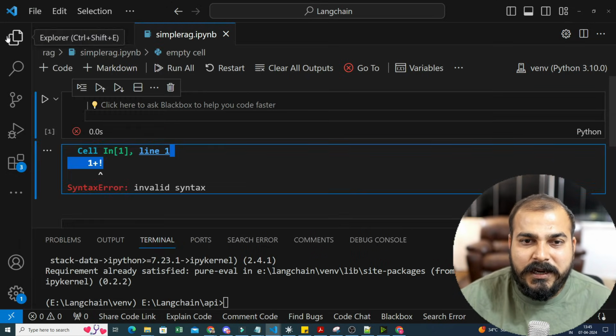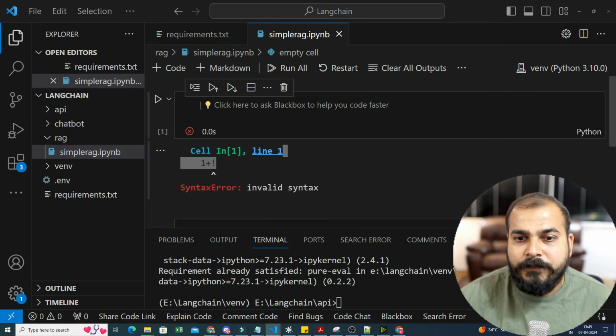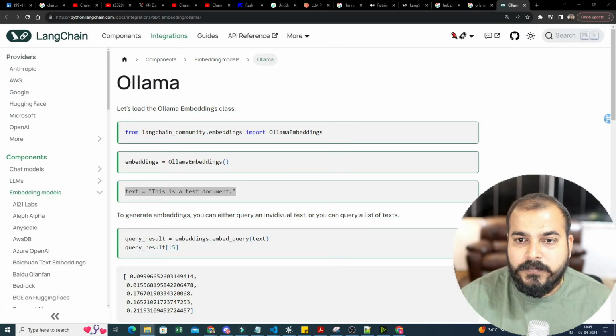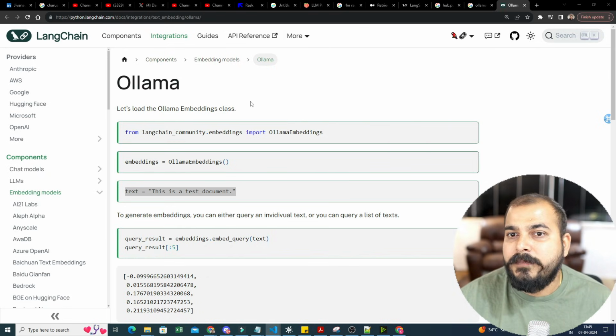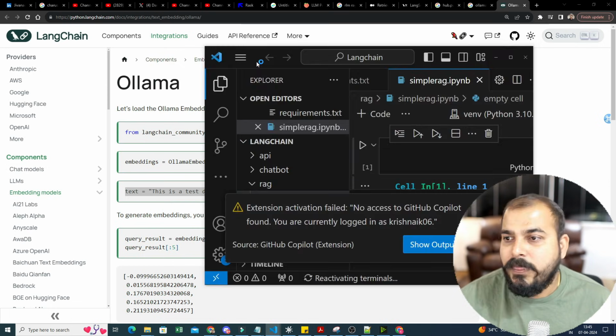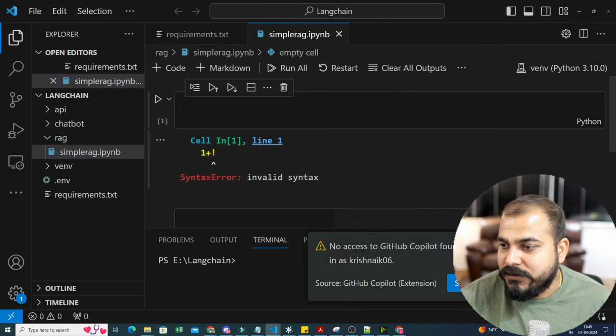Let me open this particular folder over here, close this window, and quickly open VS Code again. Here is my entire project. We will try to execute it once again, so that I don't have any disturbance with respect to that.